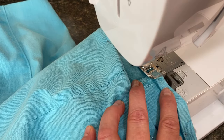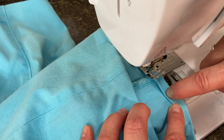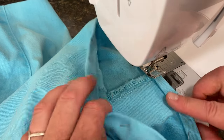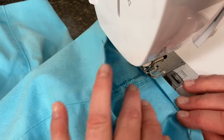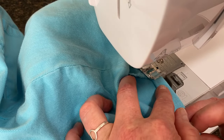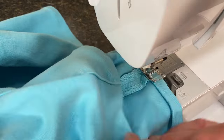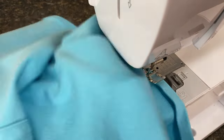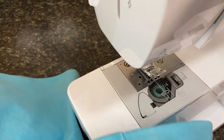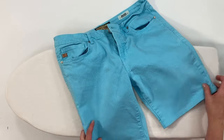I'm going to back stitch here. And then I'm just going to bring my turn wheel and make sure the needle is coming down just inside of the fold here. So you may need to adjust your machine. Backstitch at the beginning and the end. And again, I'm starting on the inner thigh seam. Clip your threads and you have a cute pair of hemmed shorts.